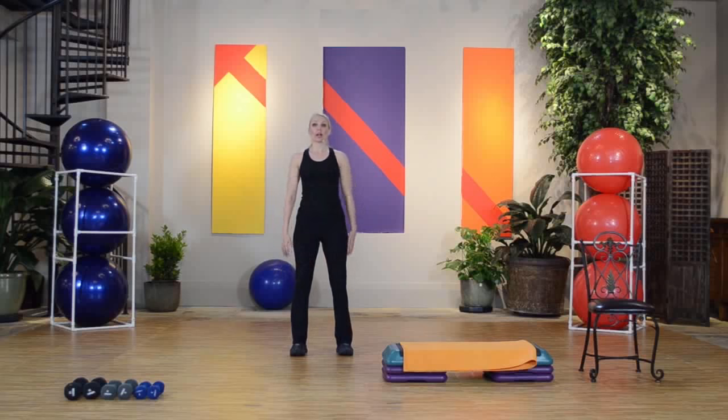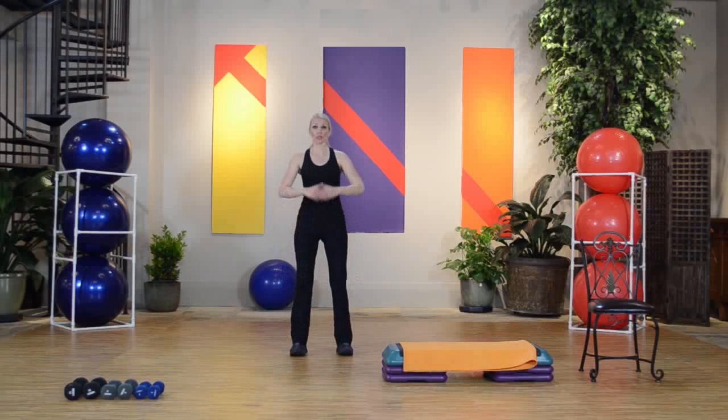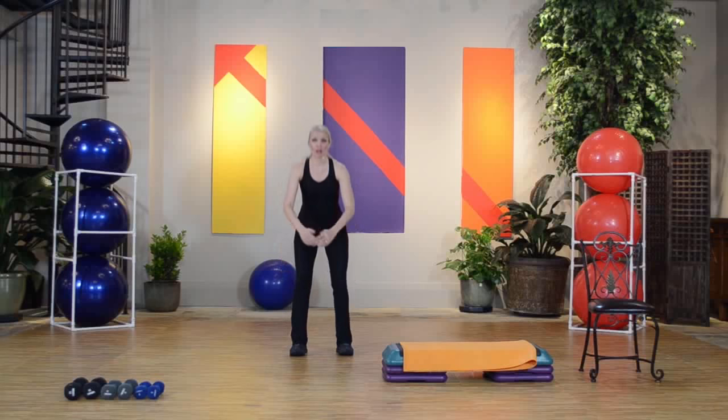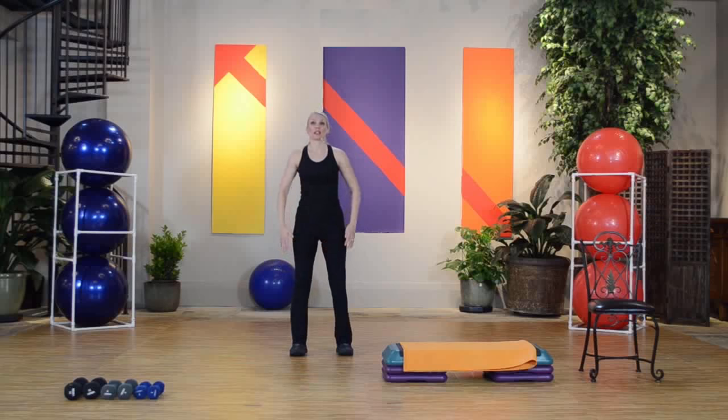Take it down and up. Here we go. So down. Really working into those quads. That's really where you should feel this. I want you to really focus on the muscle that we're working. You will work your muscles so much better if you make sure to go ahead and focus on the muscle that we're working. Let's go.